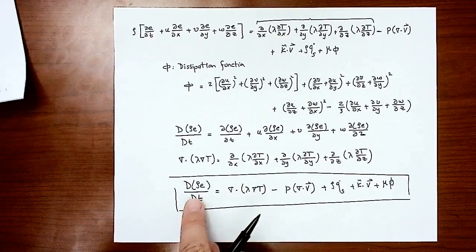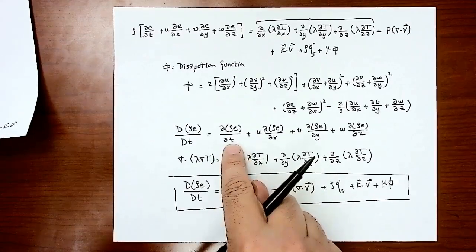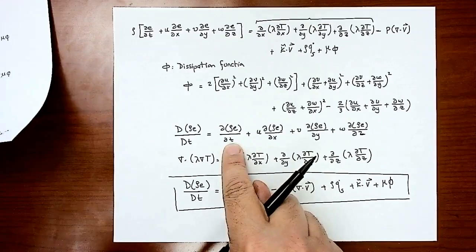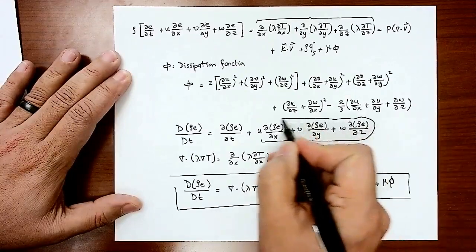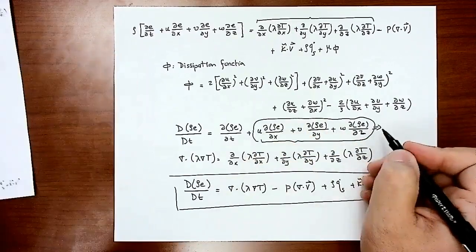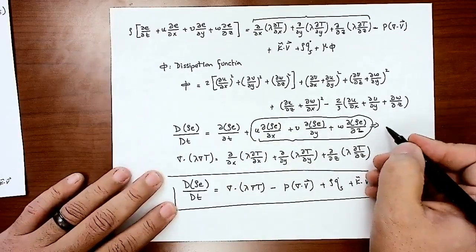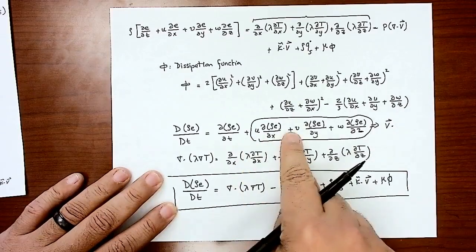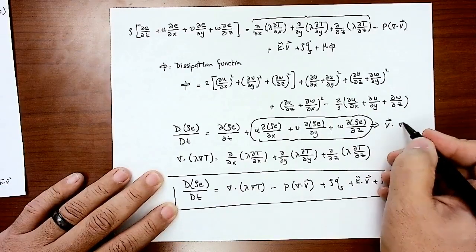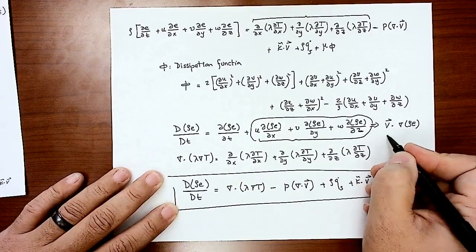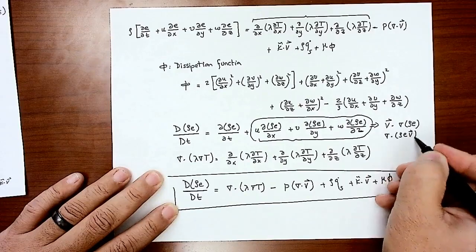Remember, this term can be written into two terms here, right? This is partial rho E by partial t, right? And this can be combined into v dot, that's u v w dot the nabla rho E, right? Nabla rho E, or you can write it down as nabla dot rho E v, right? Either way here.